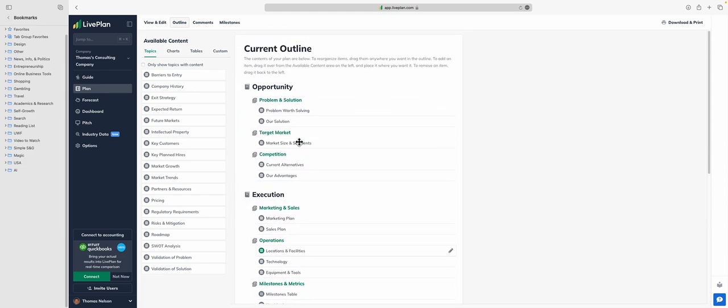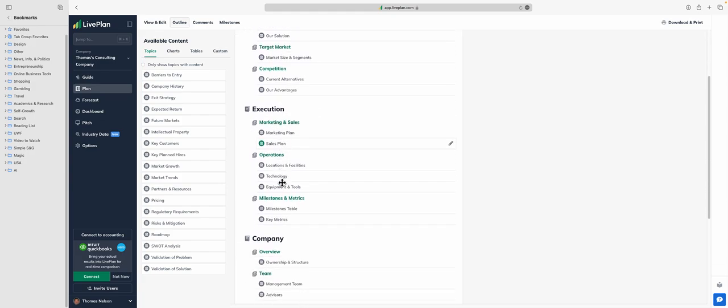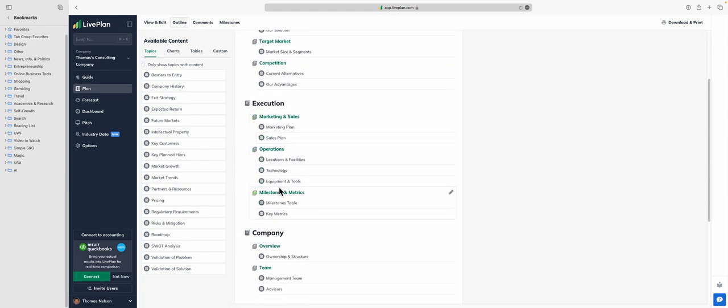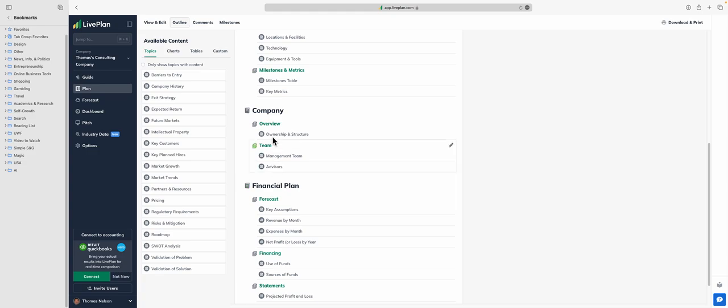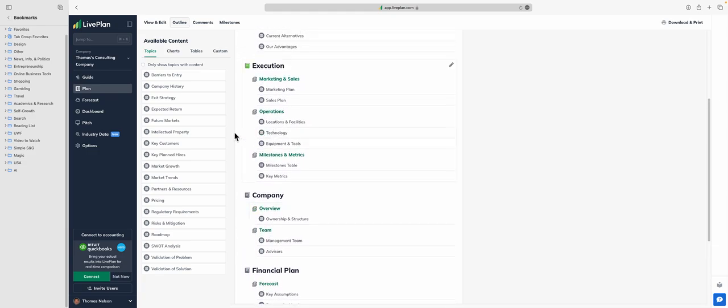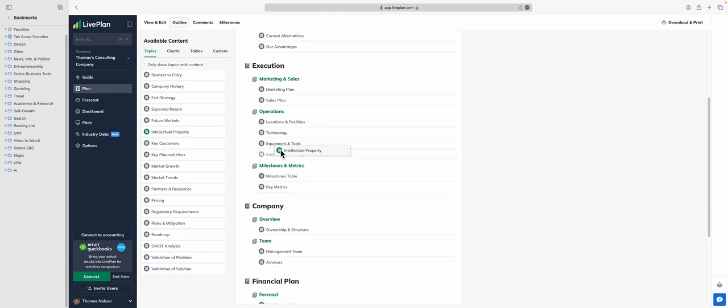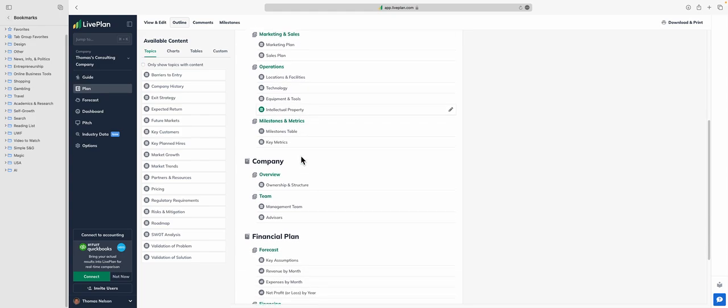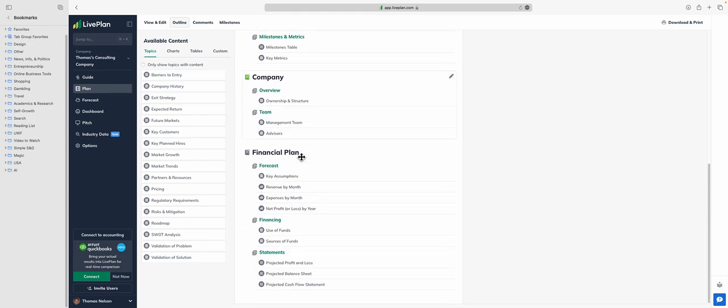And you could take the intellectual property and you could talk about it in operations, or you could talk about it in company. I'm going to put it in operations. Let's put the intellectual property in operations. And you can, generally, if the information's in there, it's less important where it is than that you have it. Okay, so now we've added that. Now let's see if there's anything in here we don't need.